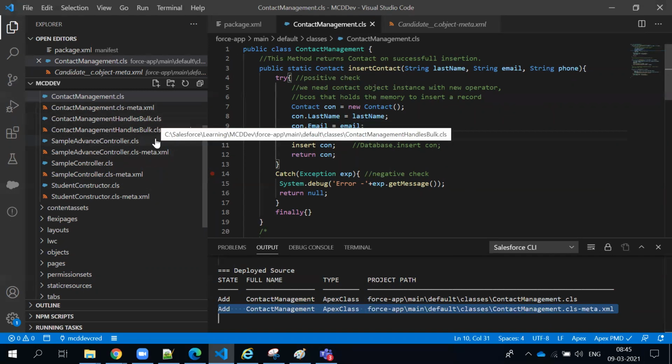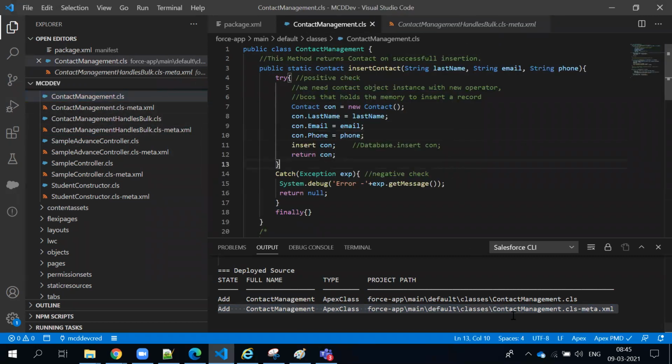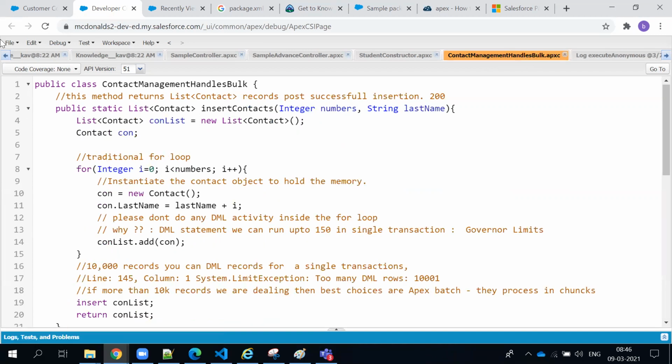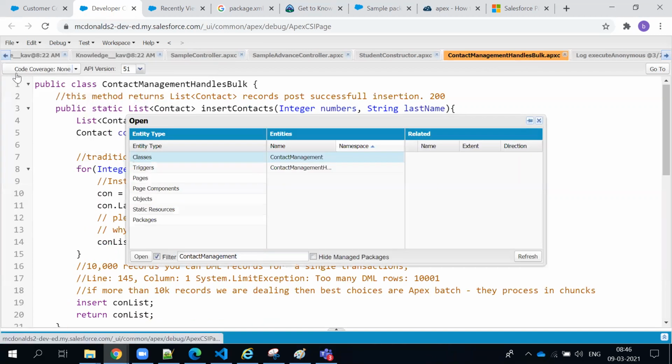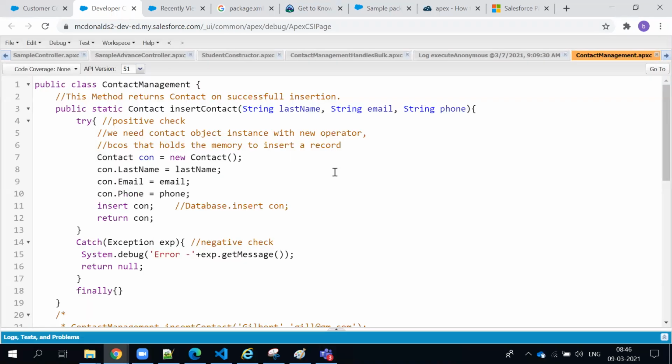Let's say you have a bulk class and think, okay, this I don't require. Don't delete like that. It holds which version you are on, whether you are active or not, and what namespace you hold. All that it has, so that way it's very important. Successfully deployed. Let me come back and reopen it. Now you should see a phone field which has been deployed. Earlier I didn't have phone. Now I have phone.